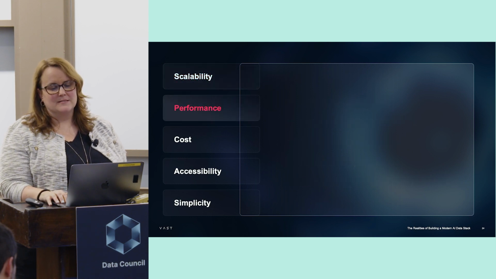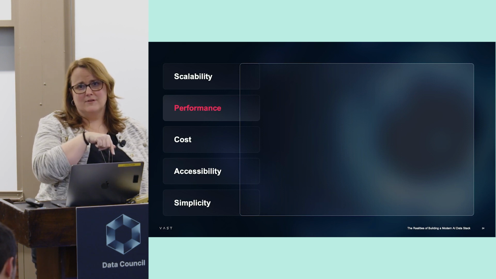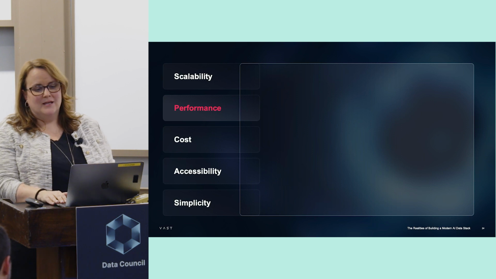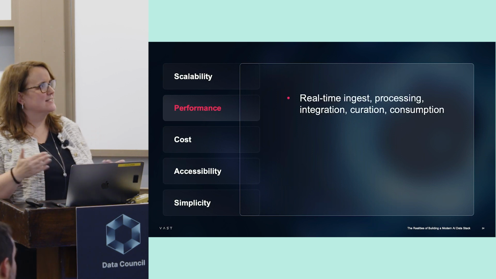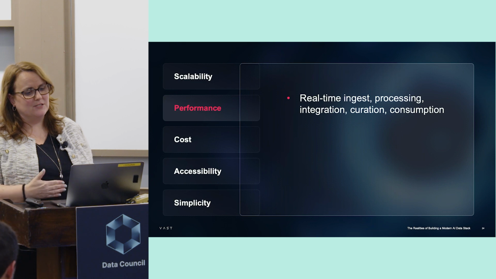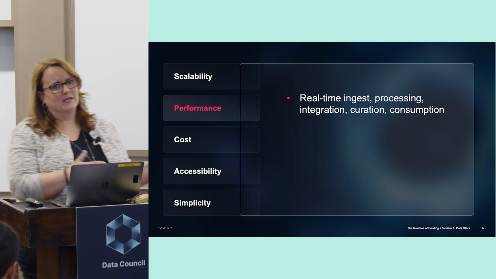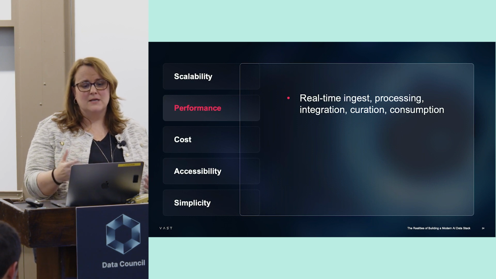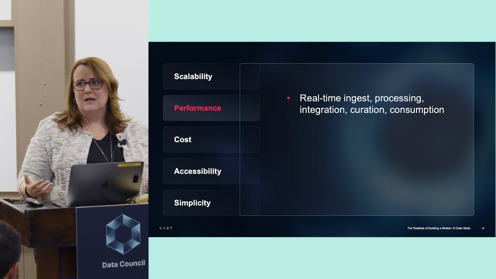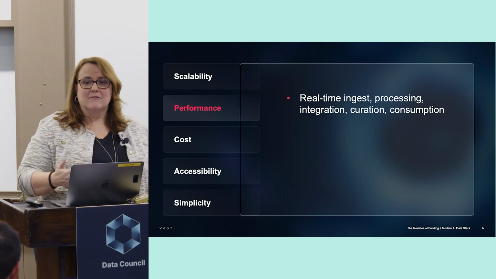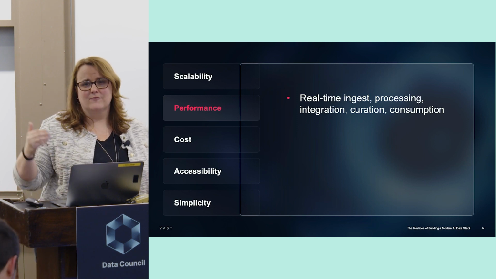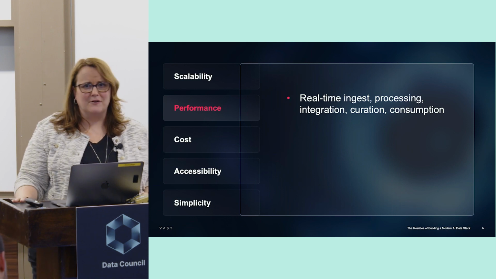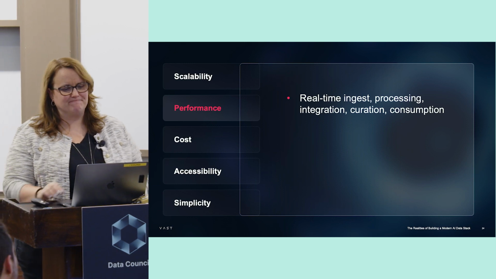Then we talk about performance. I was at GTC last week, the NVIDIA conference, and they unveiled the Blackwell chip, and they're talking about performance, and everything's awesome. But there's a few different axes you can think about performance. There's real-time ingest, processing on the consumption, on the storage side, and then there's integration with other systems. There's curation, there's consumption. I would like to say that the days of waiting a day for your data to update are over. I don't think we're there yet. I really would like to get there, though. I don't think you should have to wait around a day for your data to be fresh.